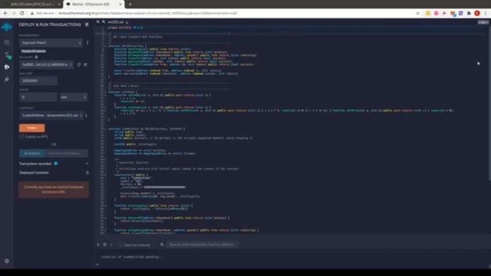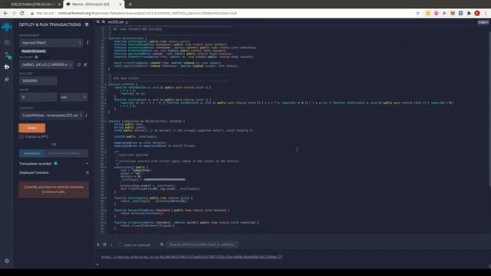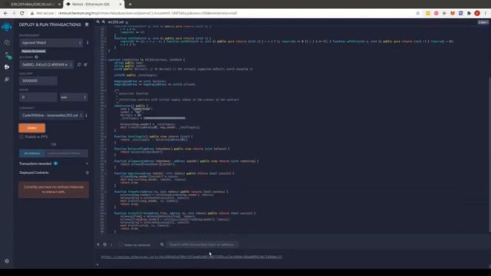MetaMask should pop up, and we have to confirm the transaction. And it might take a couple of minutes.